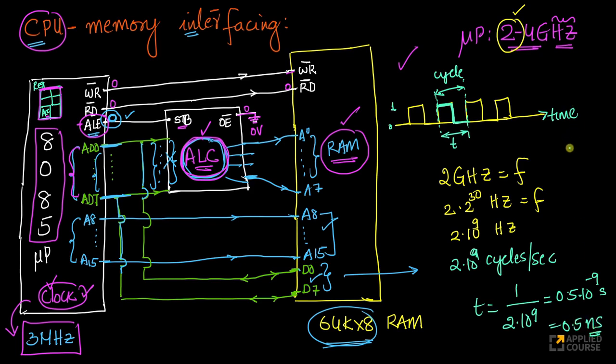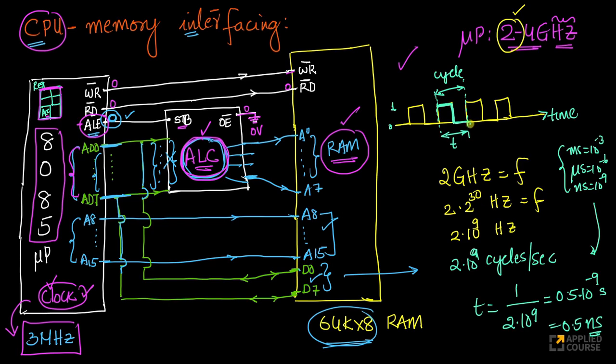Remember, what is a millisecond? A millisecond is 10 power minus 3. A microsecond is 10 power minus 6. A nanosecond is 10 power minus 9. Right? So again, very, very important to know these terms. You might have learned this in your physics or science classes in your 10th or 11th class. So just wanted to cover that.